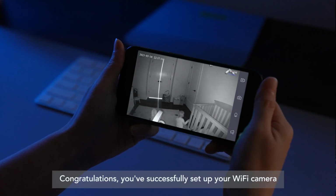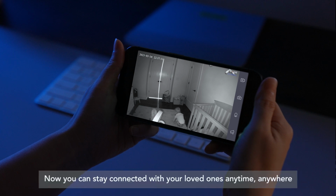Congratulations, you've successfully set up your Wi-Fi camera. Now you can stay connected with your loved ones anytime, anywhere.